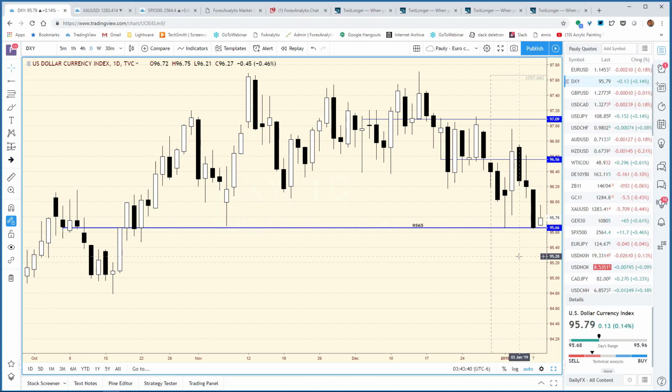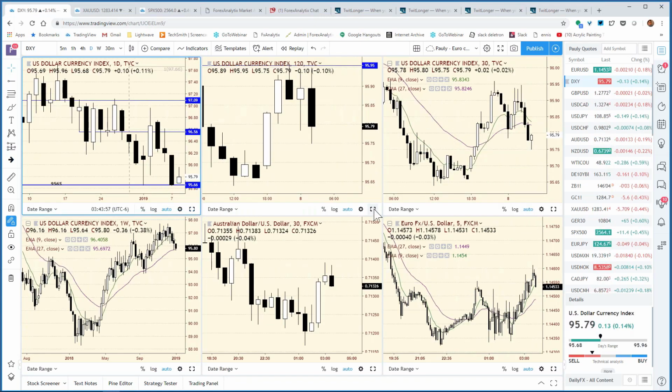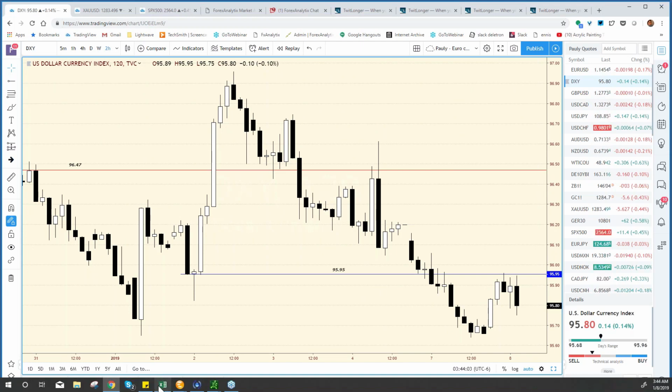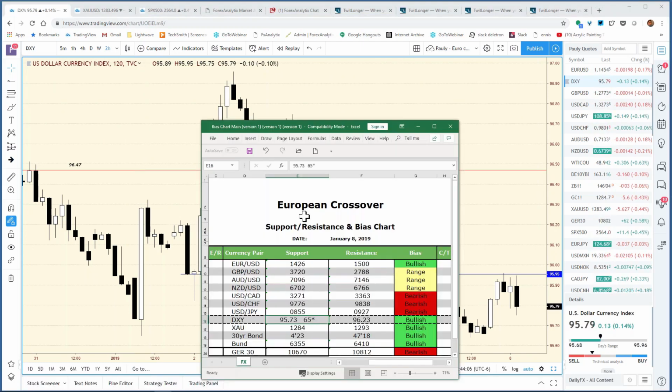Eventually, I think we're going to 95.38 as the first initial key target. But that being said, certainly popped up a little bit off that 95.65 on some short covering. Looking ahead, it's going to be 95.38 for the key support. Here's that 95.65 for the key daily. Now, I don't necessarily expect this to go on and tick off 38, although once again, momentum has certainly changed for the dollar as bears have been light.